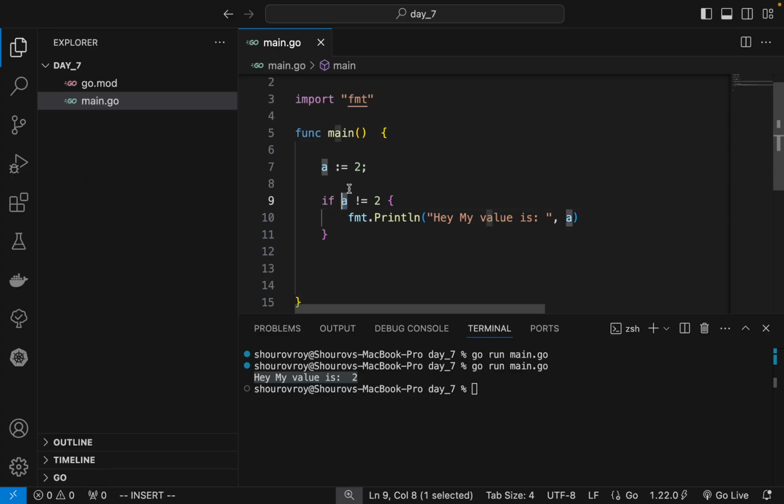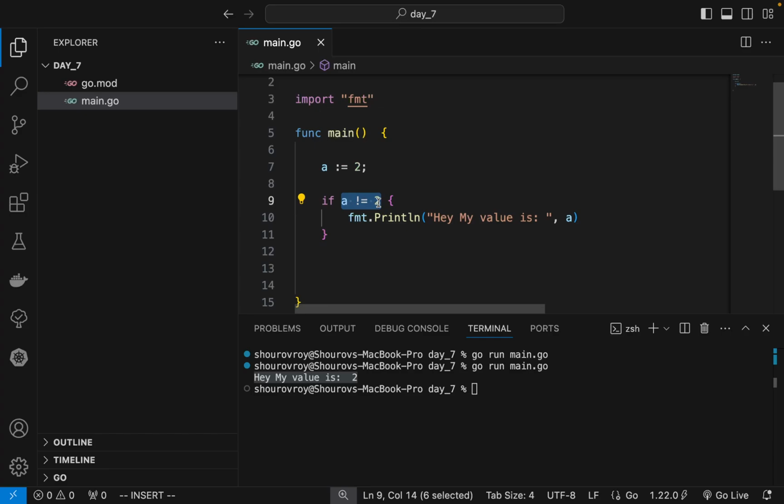The value of a is 2, and the statement is expecting the value of a not to match 2. But in this case the value of a is 2 and it is matching with 2.